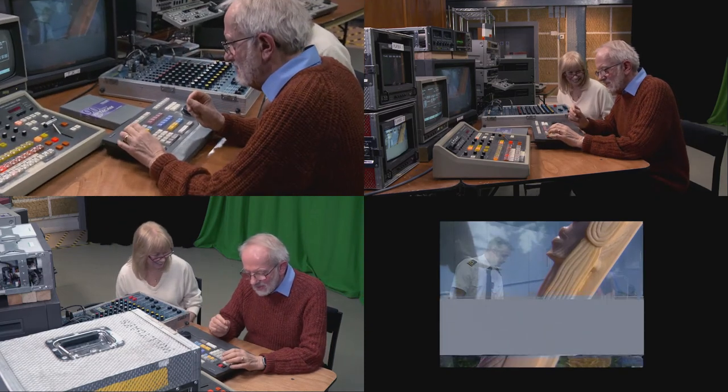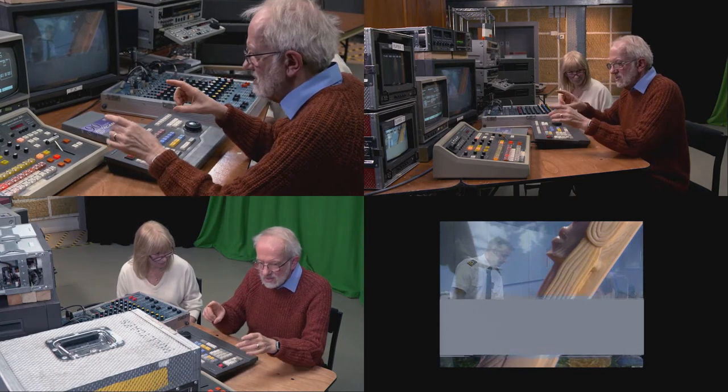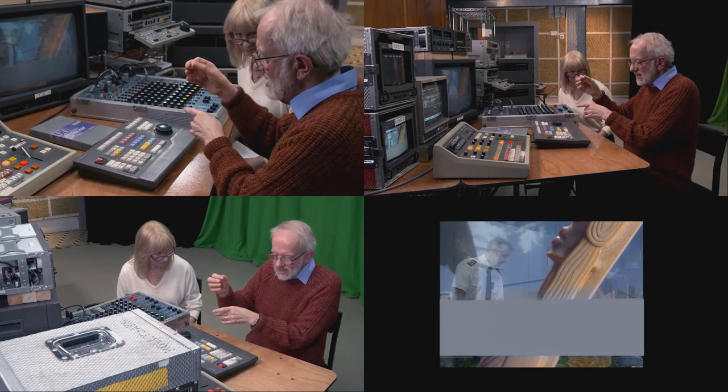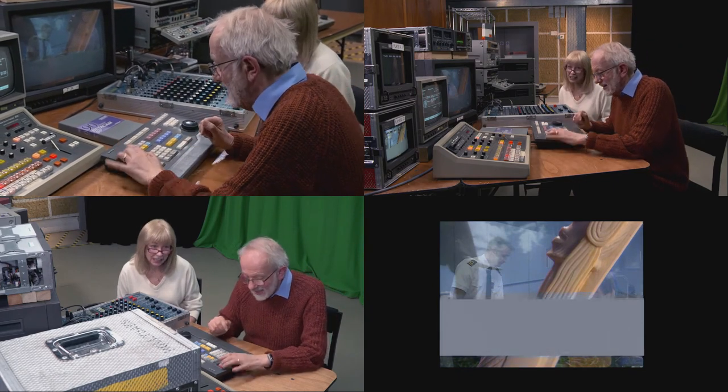We have, which I would normally sort out, a slight variation in the colour quality. That's because obviously the two players are slightly differently set up. But at least it's working today. I'm going to commit it, which means press the red button.